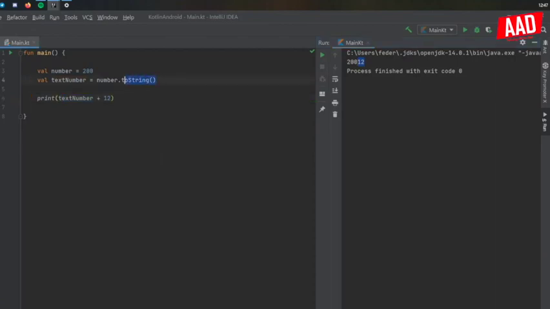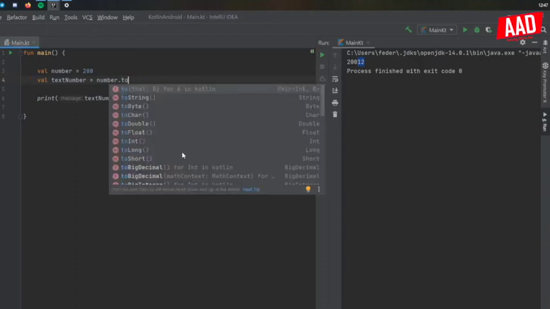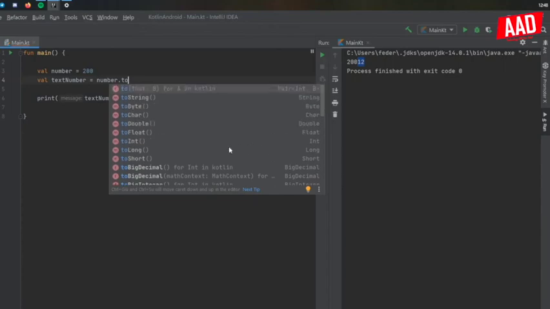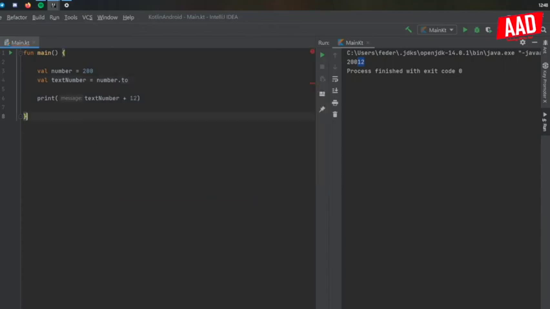So keep in mind that you can change number to anything you want. You can do toInt, toShort, toLong, toBigDecimal. There are lots of types you can cast them to, and that is the basic way to change a number type and convert it to another kind. You will definitely see more of this in the future. These are just some very small examples of how to convert the type.